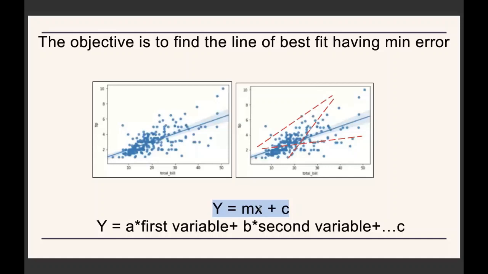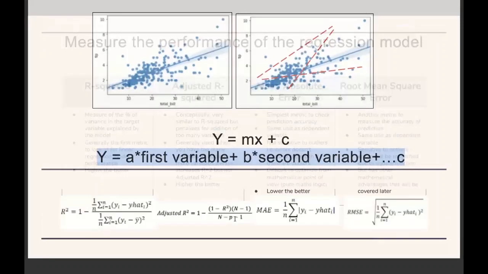And to be honest, you will never use simple linear regression in the business world, because obviously you would have many more variables. There will never be a situation where you have a single variable to predict. That leads towards multiple linear regression. When I say multiple, it means I have more than one independent variable. So I have the first variable, second variable, and so on and so forth.